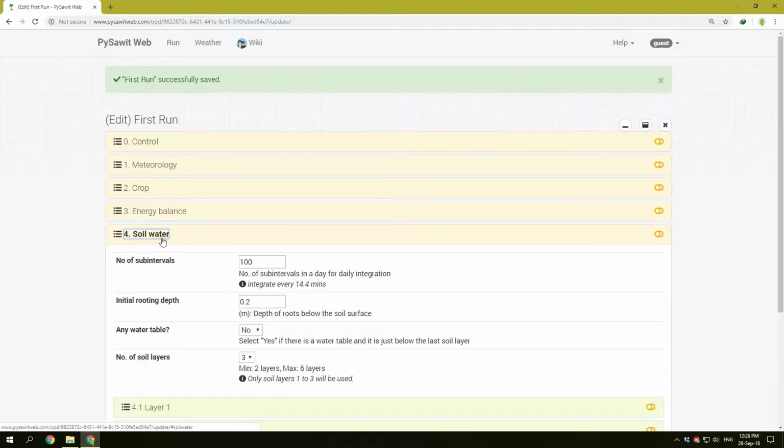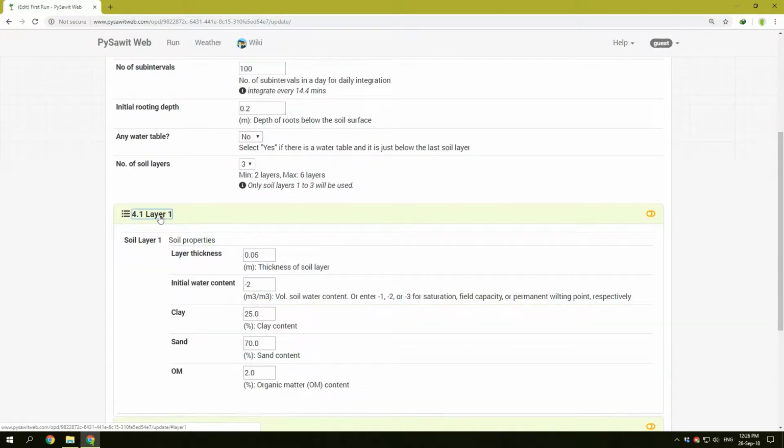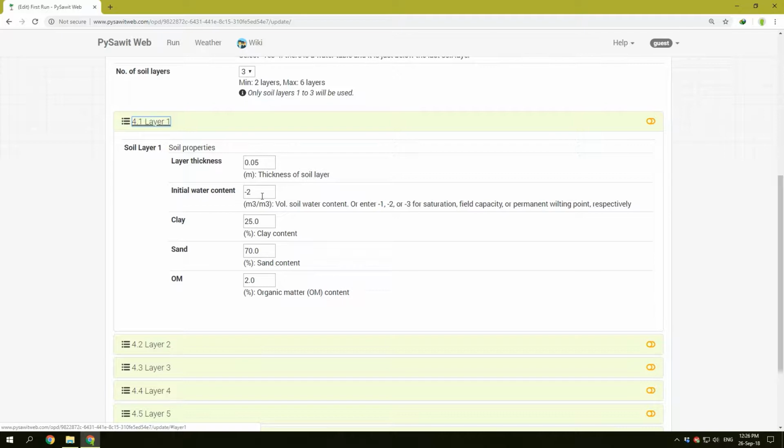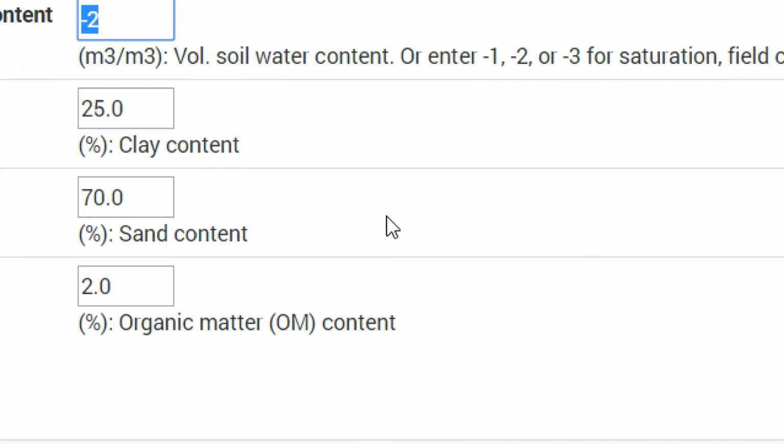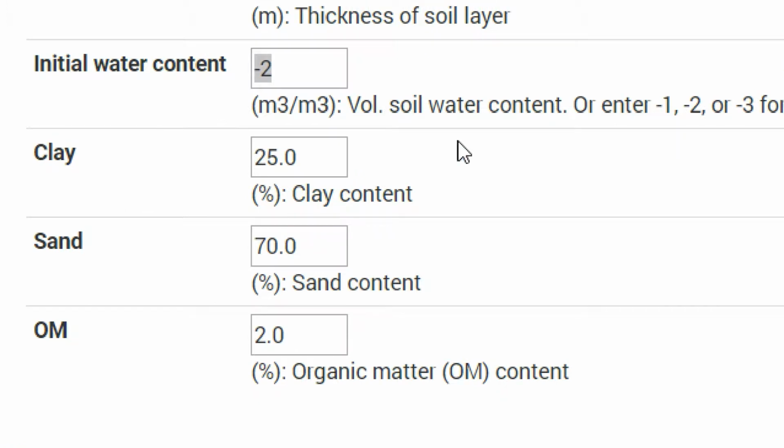For instance, if your soil water, yes, this is a good time to bring up your soil water content. You can enter your soil water according to your volumetric water content between 0 and 1, but there are some special values where you can enter -1.